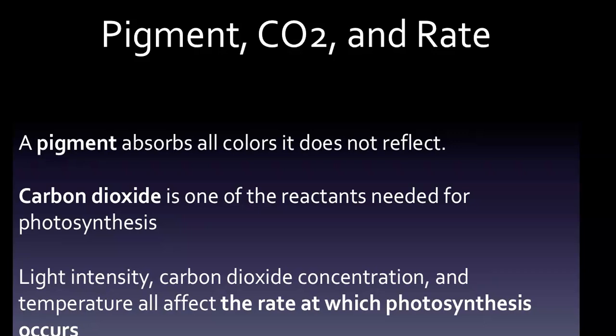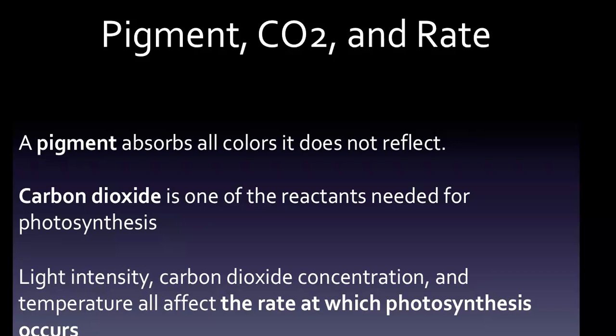And as far as rate is concerned, light intensity, carbon dioxide concentration, and temperature all affect the rate at which photosynthesis occurs. Light is needed because that is the basis of photosynthesis. Without enough carbon dioxide, RUBP would be unable to combine with anything to work the Calvin cycle. In extreme cold or hot temperatures, photosynthesis may not function because there needs to be an optimal temperature for plant cells to be able to function.